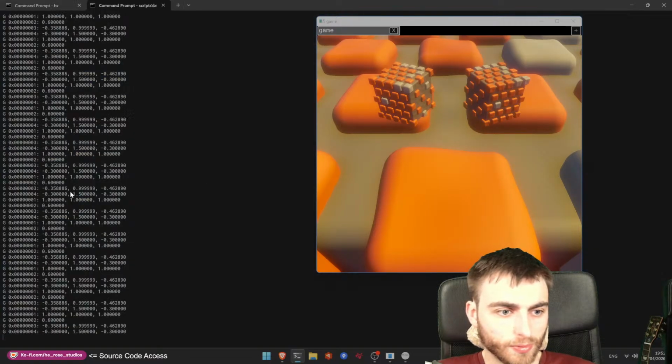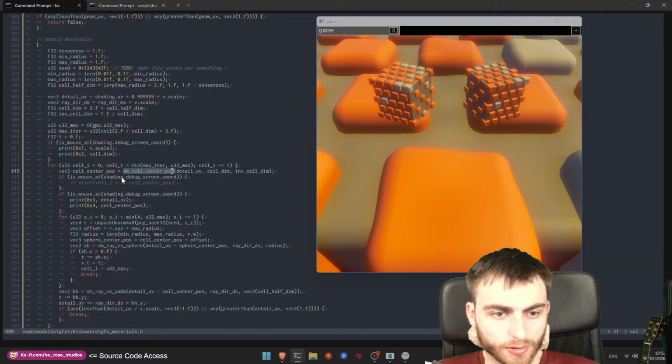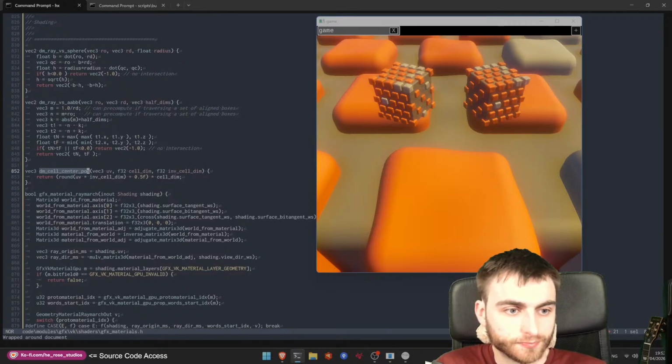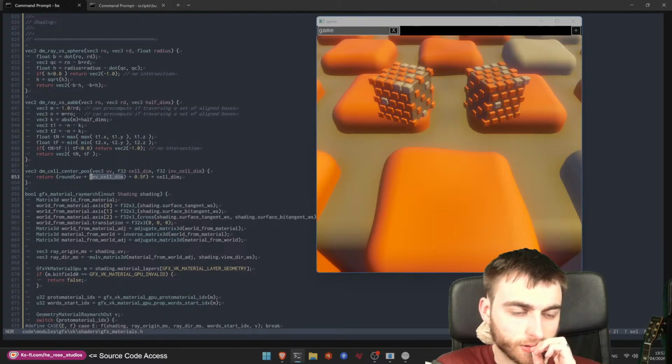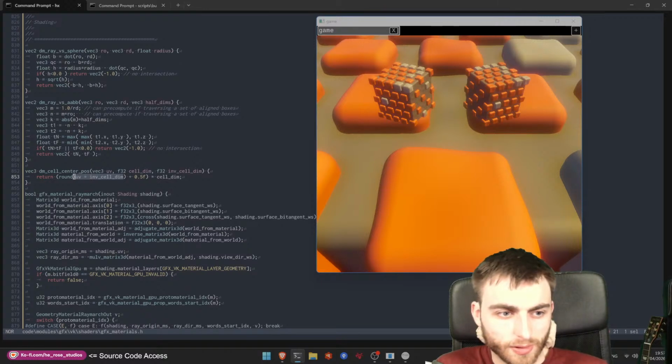The detail UV would have been this one here. That'd have been like divide by, then round it. Oh, rounds it to the nearest. Yeah, I'm interested to see what that means. Let's print this out.